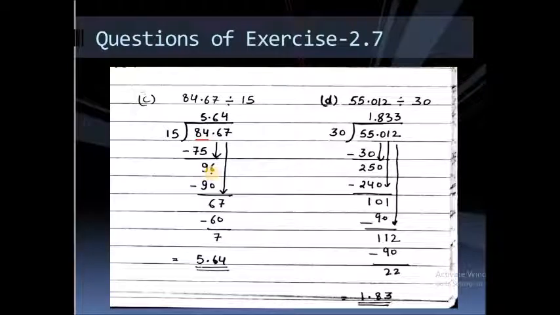Nearest to 96 you have 90 in the table of 15. That will go 6 times. So here it is, it will go 6 times and 90 is here. When you subtract both of these, you will get 6. Again, you have to note down the next number. This will become 67. It will go 4 times because nearest to 67, you have 60 in the table of 15. So 4 will be written in the quotient and 60 will be here. You again subtract this, you get a remainder. This is not completely divisible till now, but you have to solve up to 2 decimal places. So my answer is 5.64.